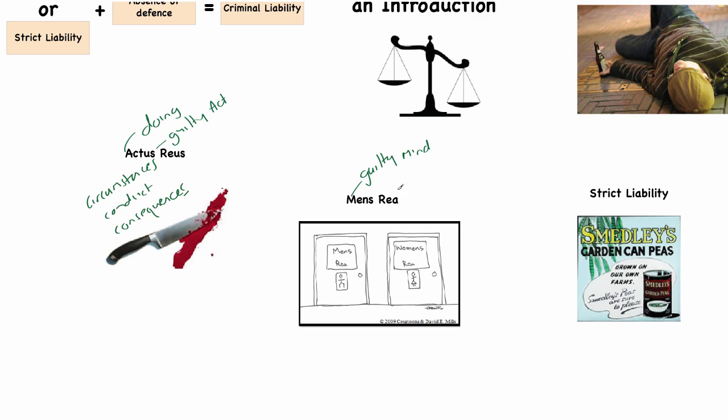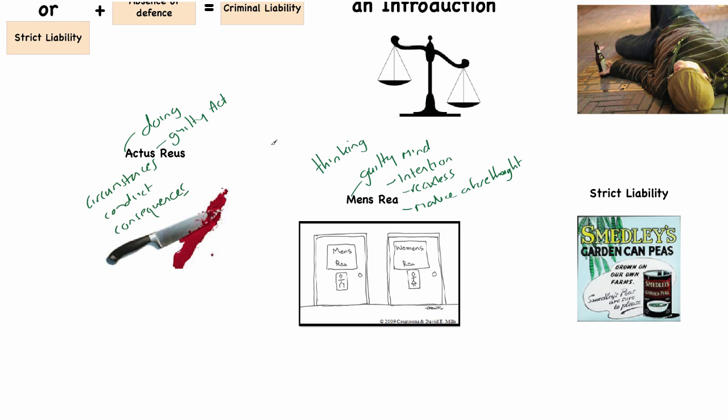So what does that mean? That means that I have to either intend to kill them or to stab them, or be reckless, or in some definitions you'll see that written as malice aforethought. So the idea is that in order to be found liable for a crime, I need to have done the stabbing, I need to have actually stabbed somebody, but at the same time I need to have a guilty mind. I needed to have wanted to. So if one is the doing element, mens rea is the thinking element, and I can't be found guilty unless I have both in general terms.